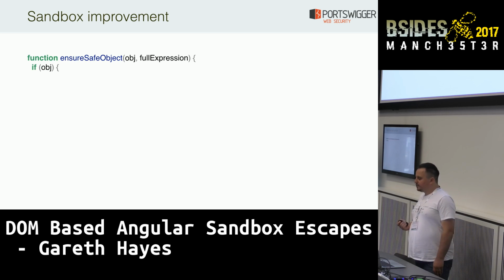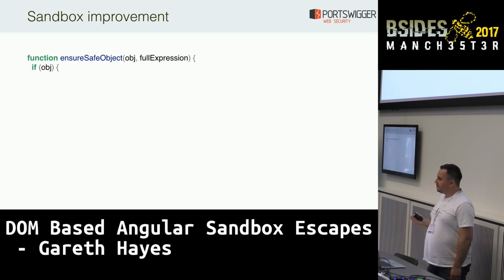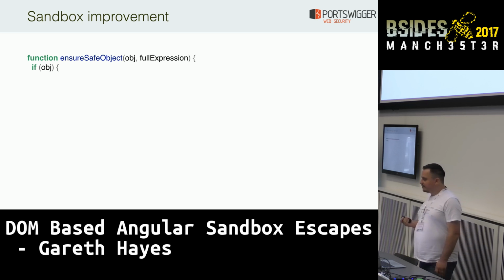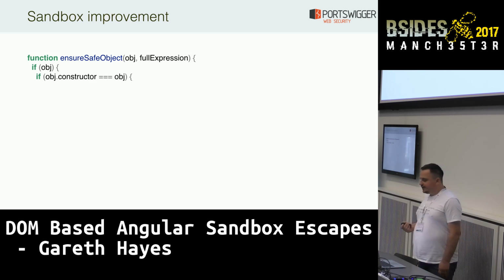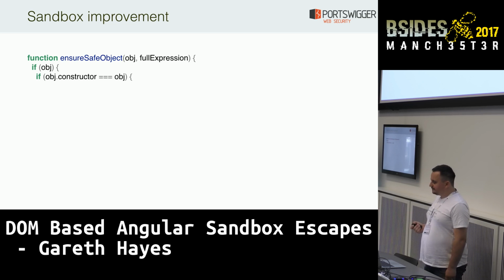So this is quite a cool function. It first checks to see if the object is truthy or not. So this will rule out null and undefined, for example, because you can't get a property on a null or an undefined object. And they check the constructor property. So this is a really cool check, because the constructor property of the function constructor is always itself. So this detects the function constructor. So this is a really cool check that works cross-domain. And they would throw an exception if you've got access to the function constructor, because as we've seen with Mario's exploit, you can execute arbitrary code.